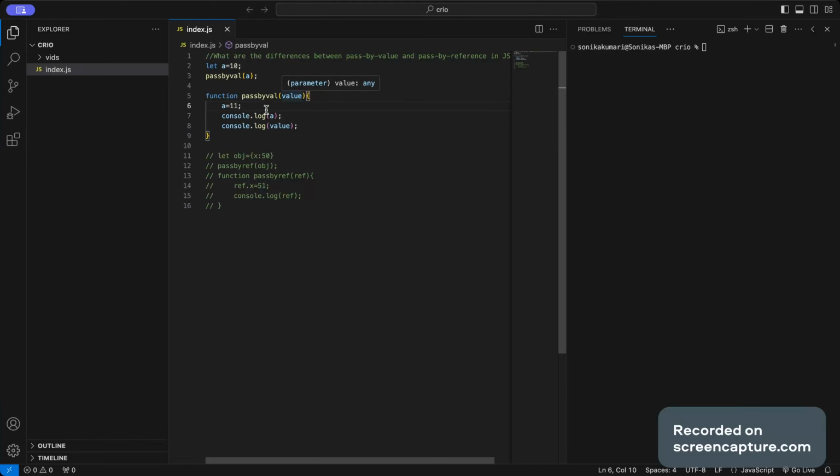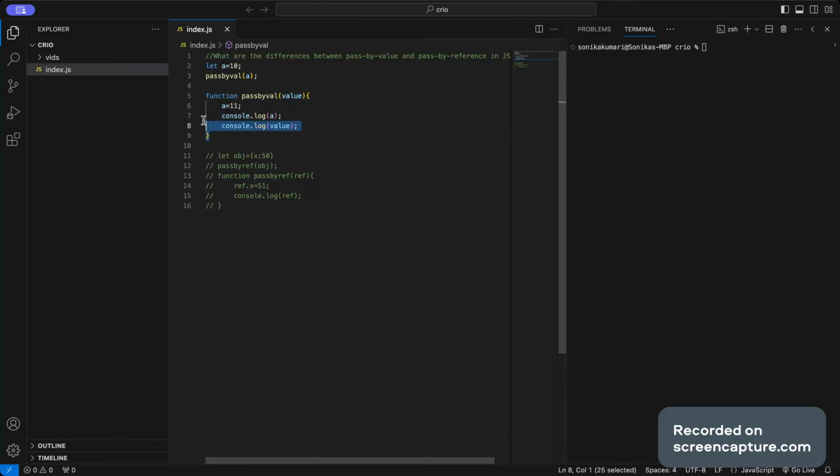So changing the value of a inside this function will not affect the new variable. When I log a and value, both will give me different answers: value will give me 10, and a will give me 11 since I have changed it, but this doesn't change the copied value.